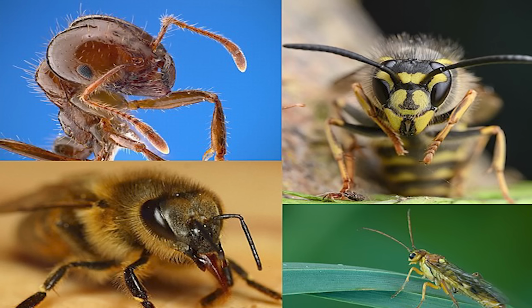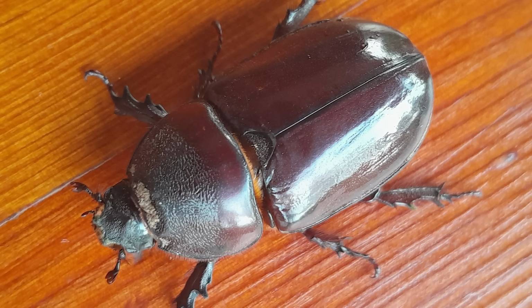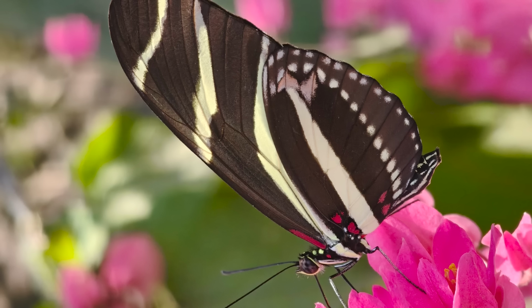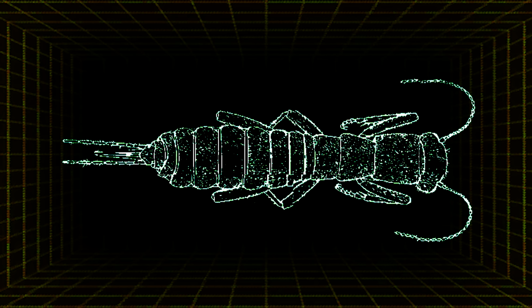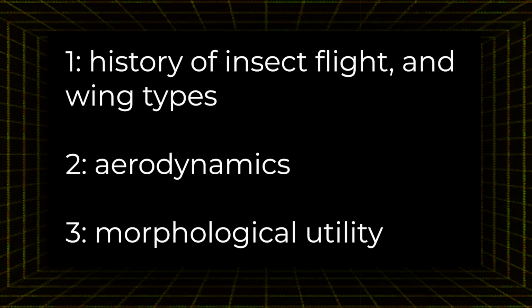Hymenoptera, the ants, bees, and wasps, have the best wings for hovering and performing tasks. Beetles have the worst flight, but the most defensive, and moths and butterflies have specific colors and patterns which synergize with the plants that they feed on, and very broad wings for metabolically efficient travel. But I digress. Let's get to point number 2. That is the aerodynamics of insect flight.